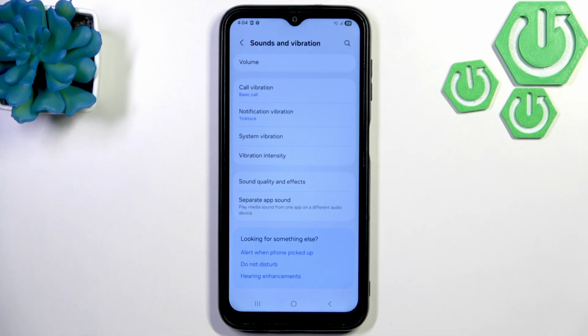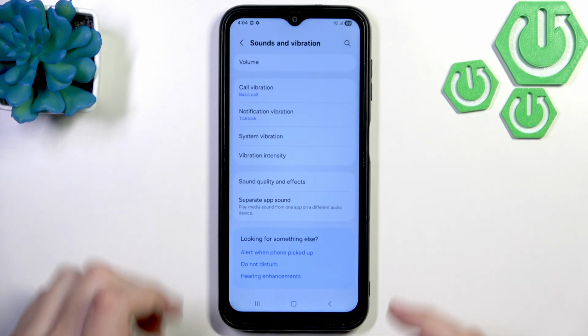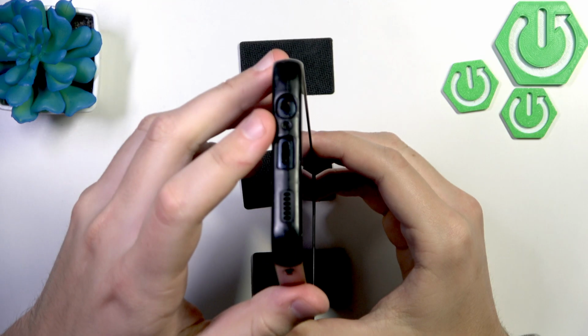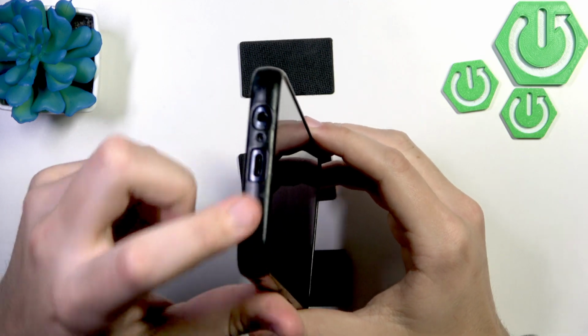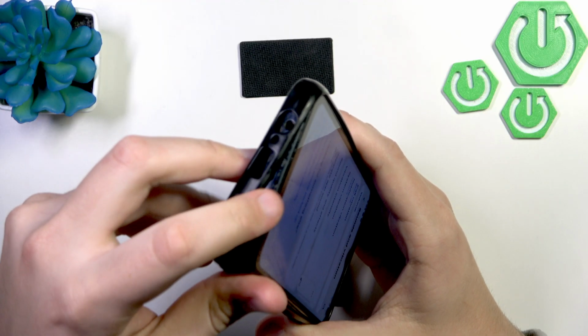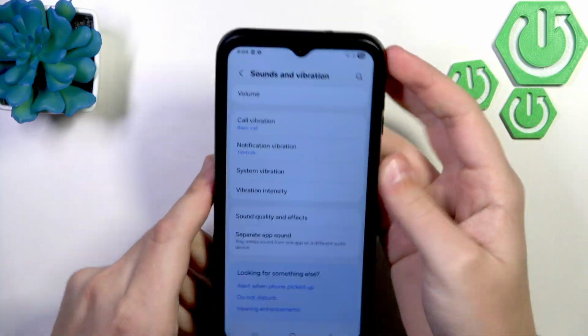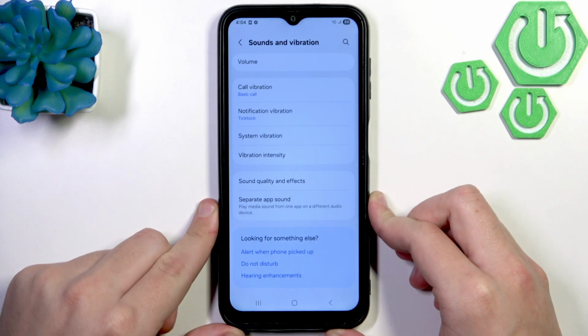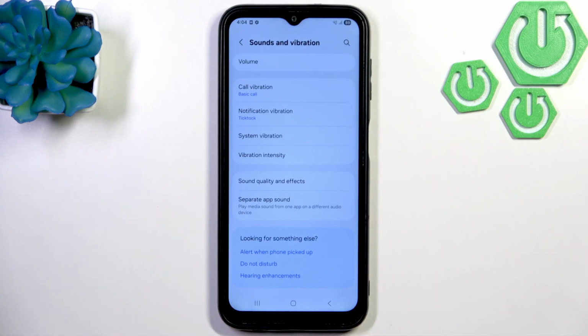Next, what you guys want to do is make sure that your speaker ports are clean. So my phone is in a case right now, but as you guys can see here, we have the speaker grills. We want to make sure that they are shiny right here and make sure that there's no dust in them, because as we know, dust can block a lot of the sounds, also the connections and everything. So we want to make sure that they're clean. We can clean them with a soft brush, for an example, nothing metallic, because this way we will only damage them even more.